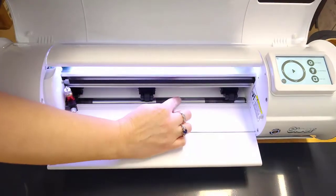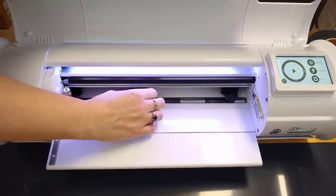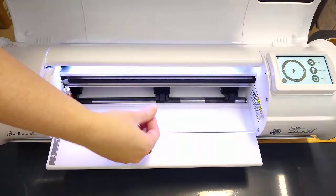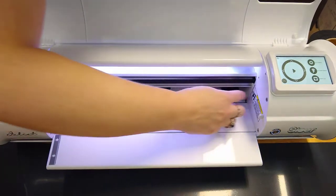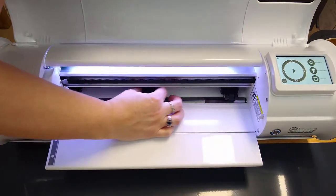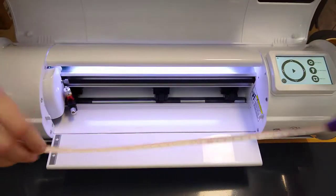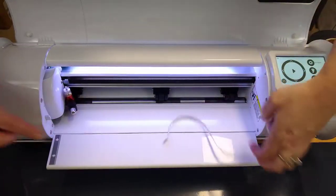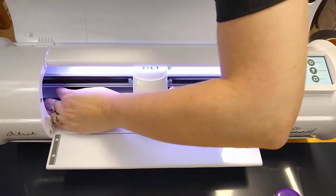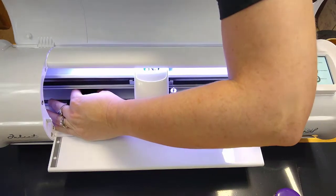There are these little black textured areas on your roller bar — that is where you line your rollers up. The black textured area is what the roller uses for the force that it grips the materials with. You can move your rollers anywhere along that roller bar and position them as needed. With this Caesar Juliet, all three rollers do move. This one roller is a little more difficult just because it's in a tighter space, but it does move if you do it with both hands.